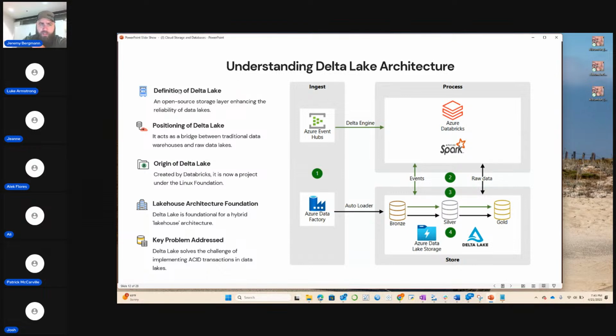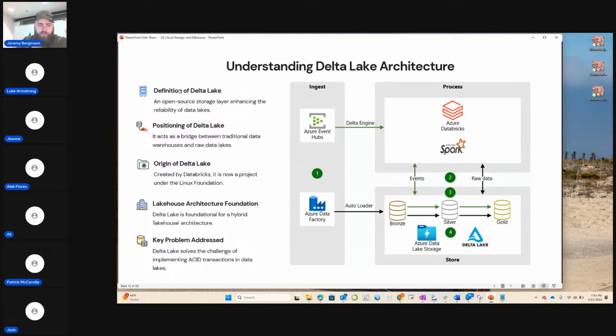So it's that in-between transformation I'm talking about, going from the data lake into this Delta Lake that you can use for analytical purposes. It's specific to Databricks technology, which is why we're going with Databricks this semester, plus it's part of the exam. Part of the Lakehouse Architecture Foundation.